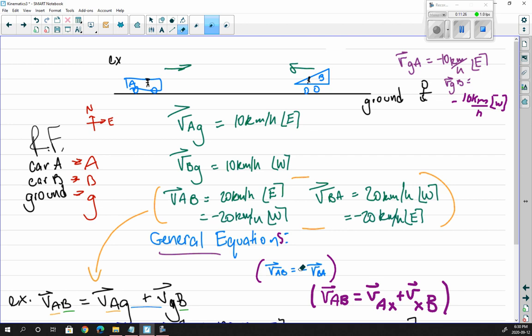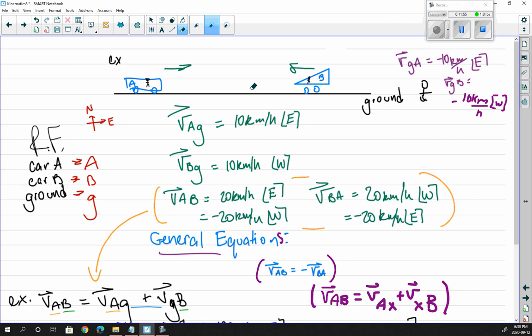Now here's another question I just want to ask you to calculate using your common sense. Just common sense. What is the velocity of car A with respect to the person in B? So here's this person in car B, and they're watching car A as the car approaches them. Well, if you think about it, both cars are moving, so the distance between them is going to really reduce quite quickly because they're both moving.